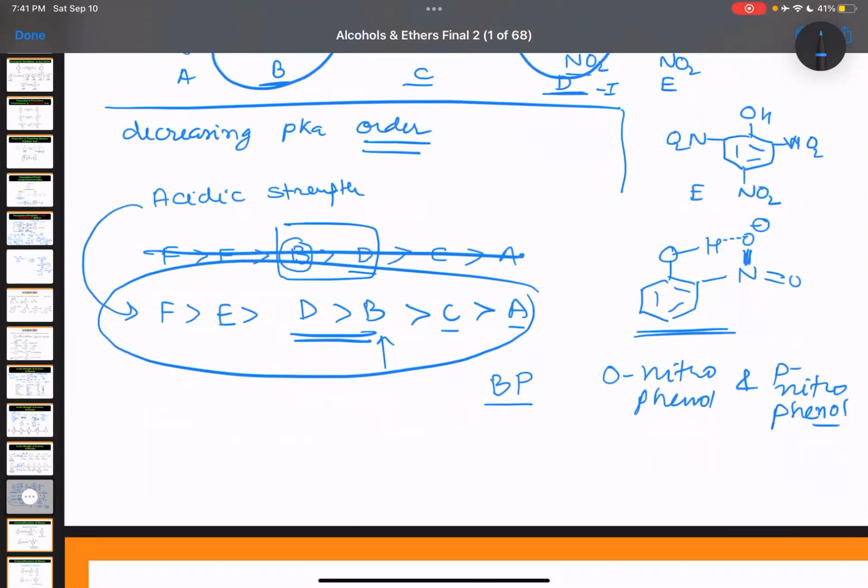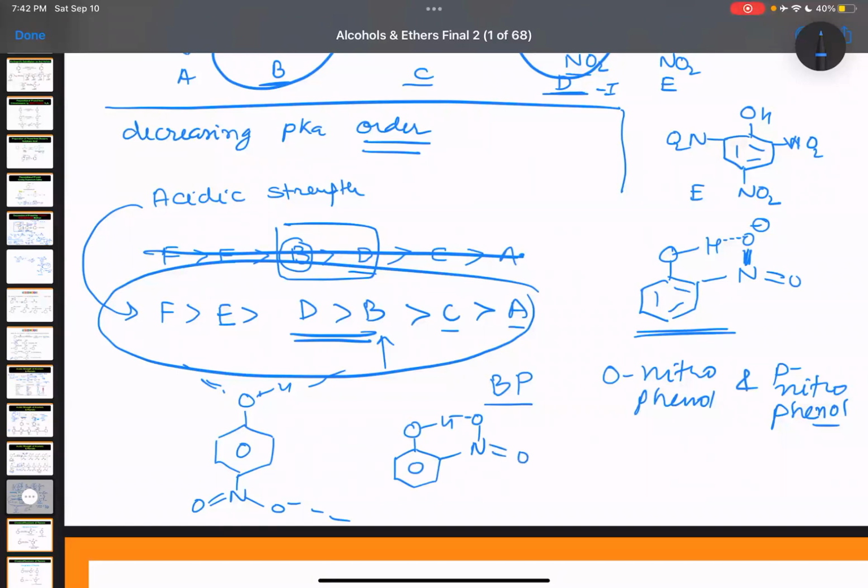It is because the paranitrophenol molecules are connected to one another, right? Because by hydrogen bonding, and that is which type of hydrogen bonding? Intermolecular hydrogen bonding. So the molecules get connected to one another, but in orthonitrophenol, what happens is each molecule is separate, independent, because it is doing its own hydrogen bonding within the molecule, that is intramolecular.